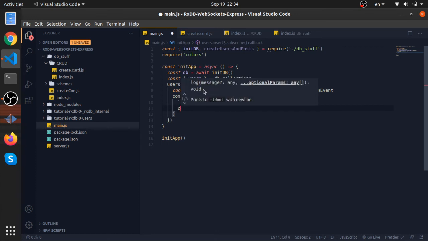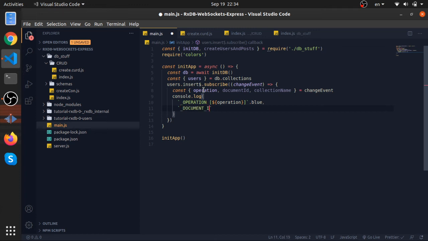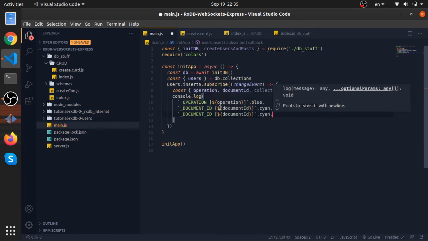And another one like this: document ID. This would be this one, obviously, and this would be this color. And the last thing is the collection name. This is actually a good thing to talk about as well. I will put this gray for now.